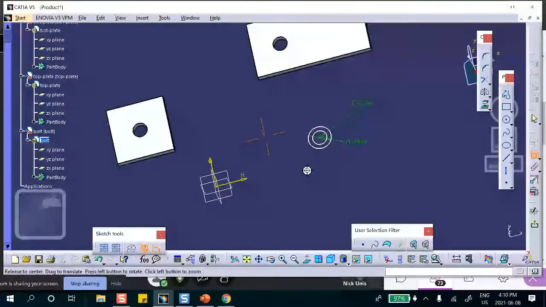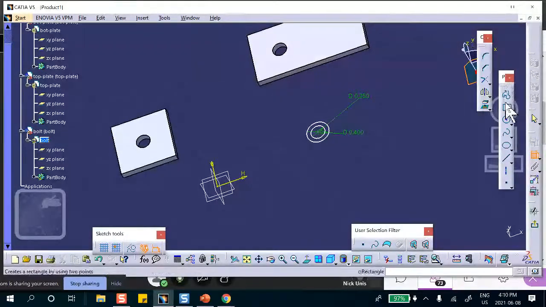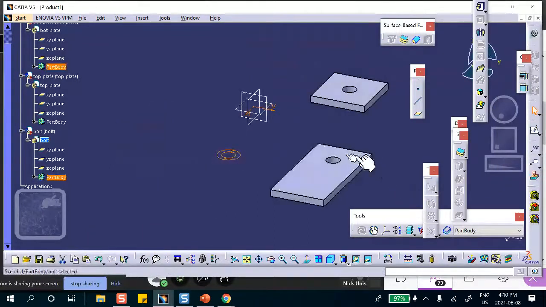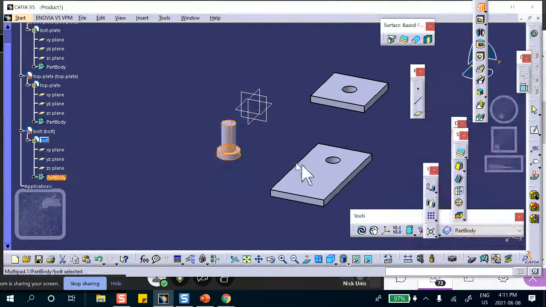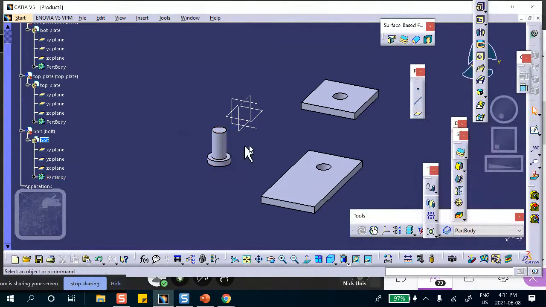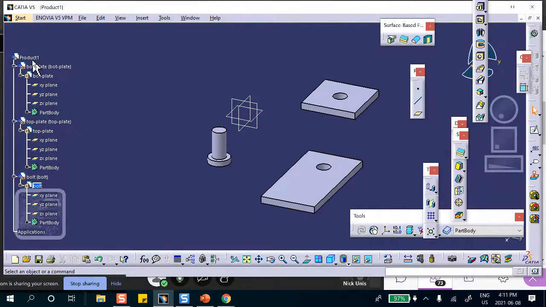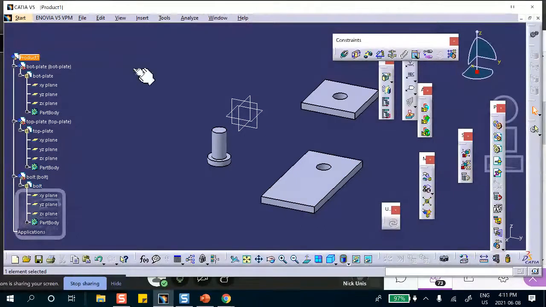Now, use multipad, use pad, whatever you want. Let's use a multipad here. Let's first of all exit. If you want to practice a multipad, fine. So this one is the head. Let's make it 0.1. And this one is the shank. Let's make it 0.6. Let's see if it looks right. Okay, that's good. Excellent. Do this thing any way you want. All right, so all the way to the top level.